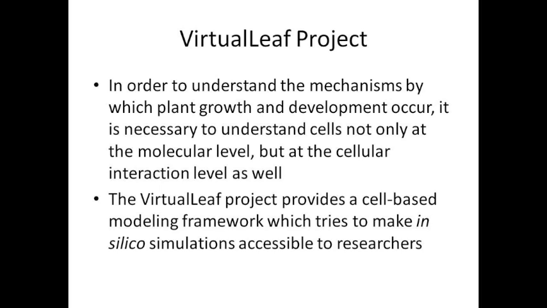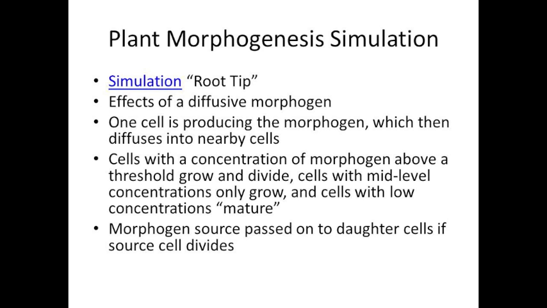The idea behind this is that it uses an actual geometric model, so it simulates the cell in a spatial plane. And it simulates growth using a Monte Carlo energy minimization. Cells can grow to a certain size based on the elasticity of their walls, and then they have to divide or stop growing. Also, one thing that makes this different from previous models is that plant cells in particular have a type of growth called symplasty, where cells that grow next to each other, the cell walls don't slide across each other like they would in an animal cell. That was also modeled into this. And I actually have a couple of videos to show of their simulations.